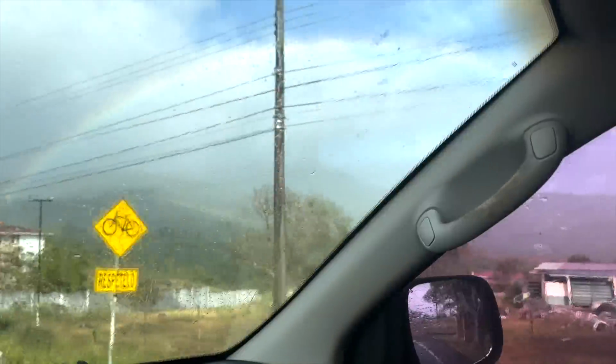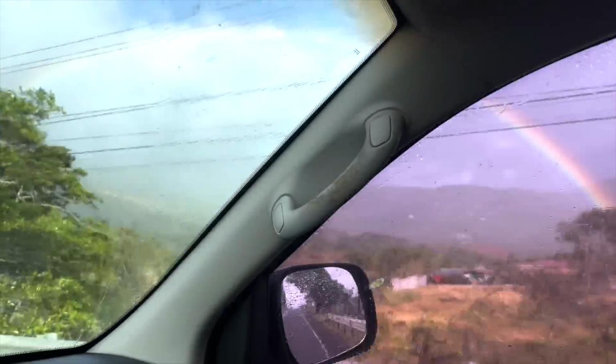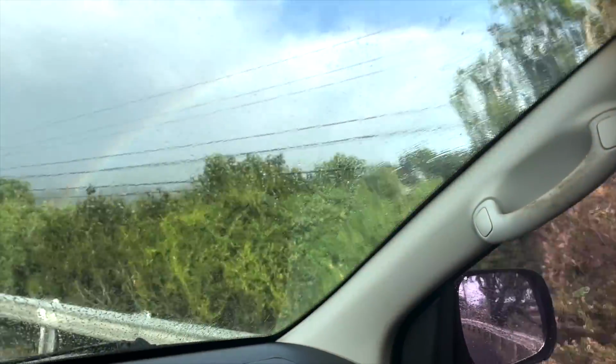Even though today's been a little bit of a struggle, I'm happy to announce that rainbow season is officially here. Look at that. We'll be seeing rainbows like this nearly every single day.